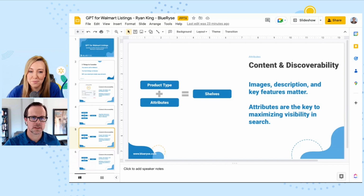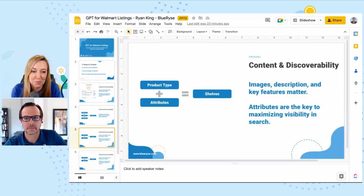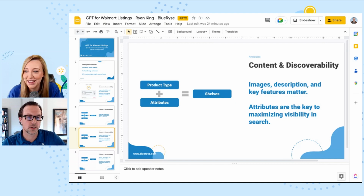Something else I realized about attributes that I wanted to mention is I was only putting one attribute on some of them, where you can put multiple attributes because you want to show up for as many as are relevant to your product. Have you noticed that people do that too? It was kind of, yes. So that's a good point.